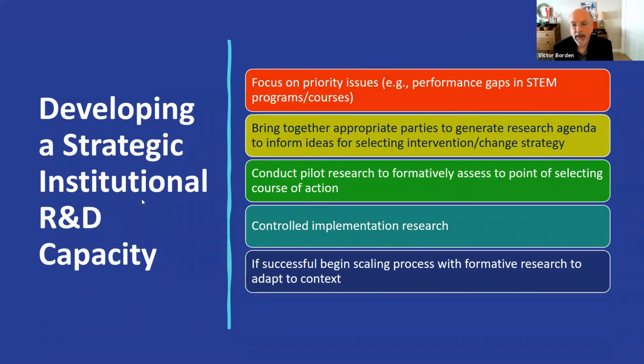And then finally, the one thing I see coming out of this is that institutions are going to move, shall we say, away from traditional institutional research and toward a more strategic institutional research and development capacity. And that is, we have key issues with moving very quickly to using more technology throughout our educational processes and programs. And we need to bring together the resources at an institution to do that sort of in the trenches research on how these behaviors relate to success, to identify key strategies and priorities for improving that.